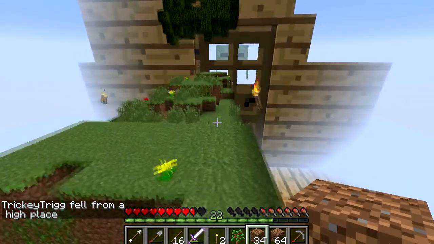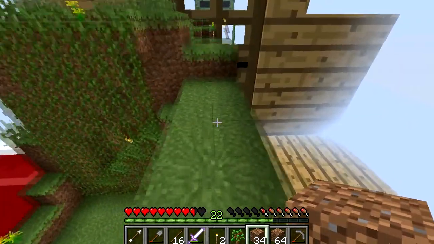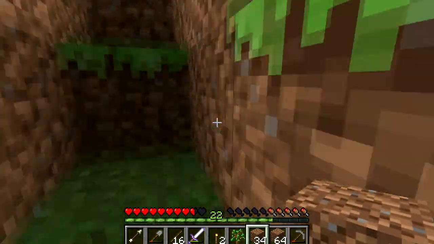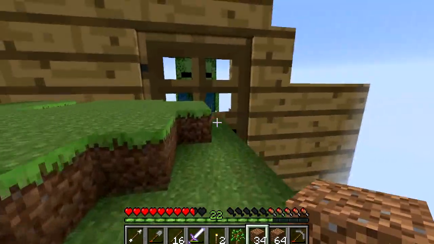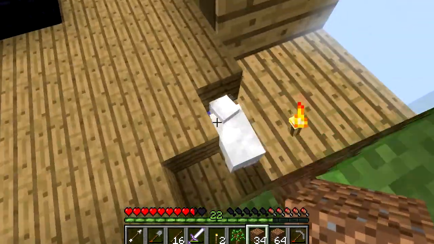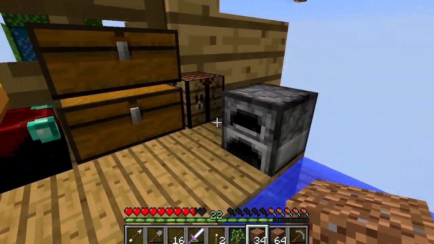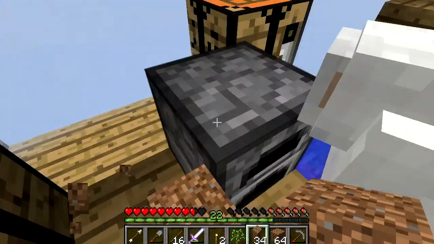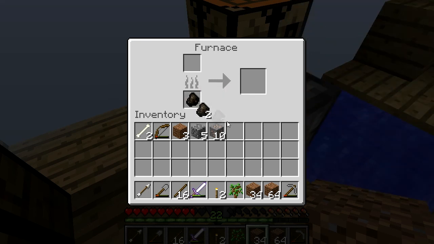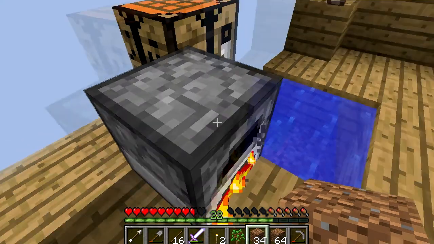I don't know where to find gravel. I could probably find some down here, actually. What's gravel look like? It's like dirt, but it looks like cobblestone, sort of thing. Oh, yeah, that's gravel, isn't it? Yeah. It looks like cobblestone, but not stone. Gravel down here somewhere. Must be.